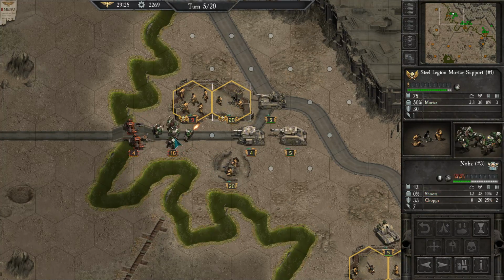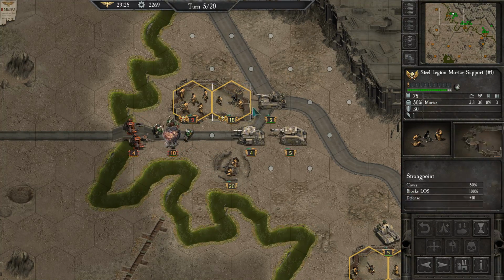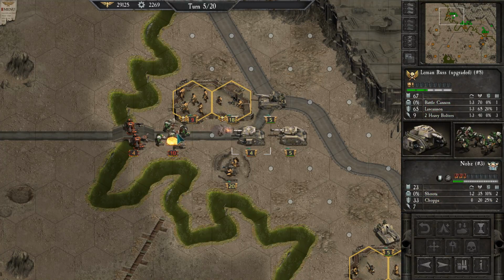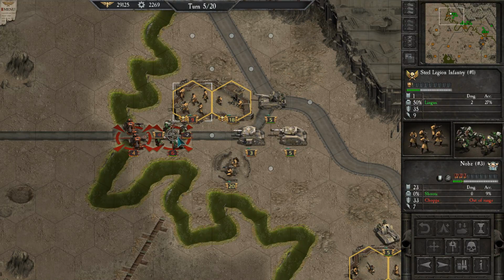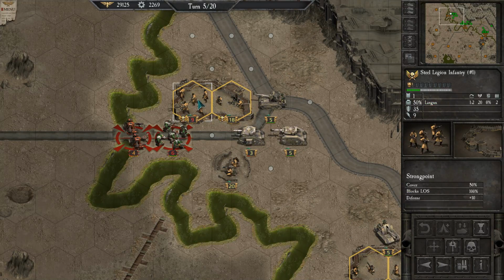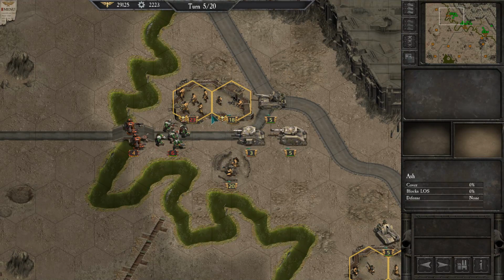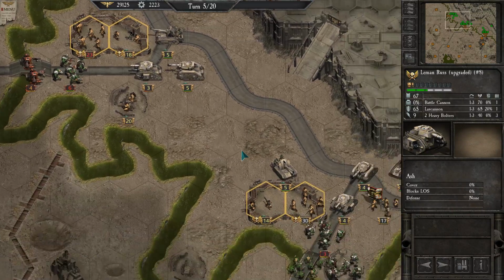Oof. Okay, that's not too bad. And neither of those are... Well, I guess that one's not too bad, but we need to get rid of these assholes. There we go. And... Oh, you guys are not in a great spot. I'm just going to reinforce you. There we go. Got them a little bit reinforced at least.